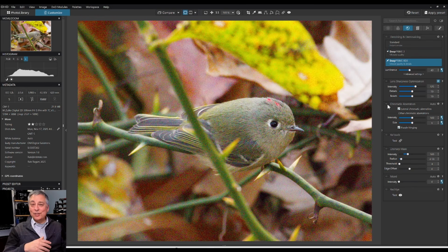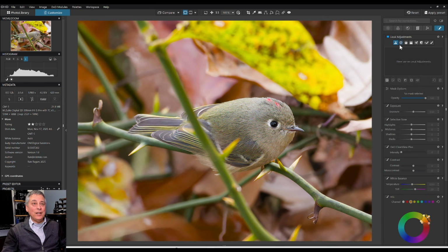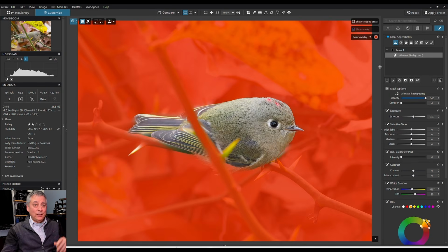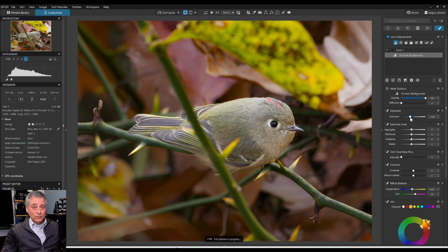So I'm going to use this image again as an example. First thing I'd like to do is just go ahead and denoise and sharpen and do some optical corrections. And now let's go over to the AI masking tool. So I've selected it here. And what I want to do is just darken the background a little bit to separate the bird from the background. So I'm going to use the AI tool to quickly select the background, and you can see how fast it is. And then I'm going to go ahead and darken the background very simply. And I'm going to exaggerate this a little and just do roughly a full stop of difference there.